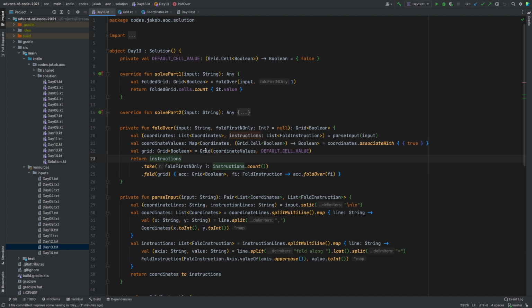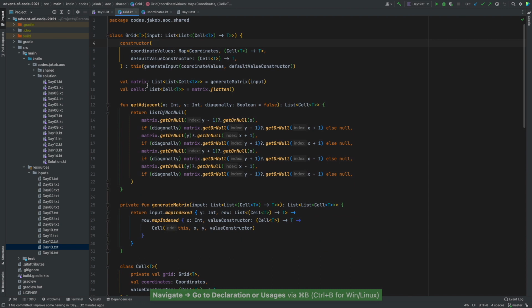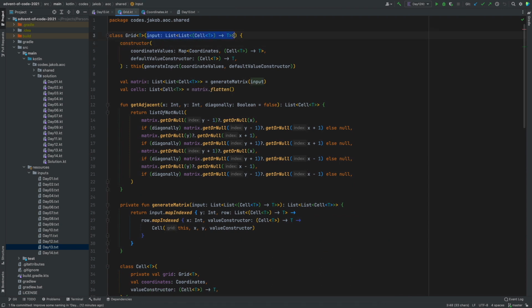Then the other thing is that you need, that's what I added right here, a new constructor for it, because by default this grid only took all of the coordinates exhaustively. So you see it's a list of lists, just like a matrix with nested lists. But there's obviously a use case the other way around, such that you only have some of the coordinates you know the value for, and for the others you want to have a default value, right? Which is precisely what I have for this secondary constructor here.